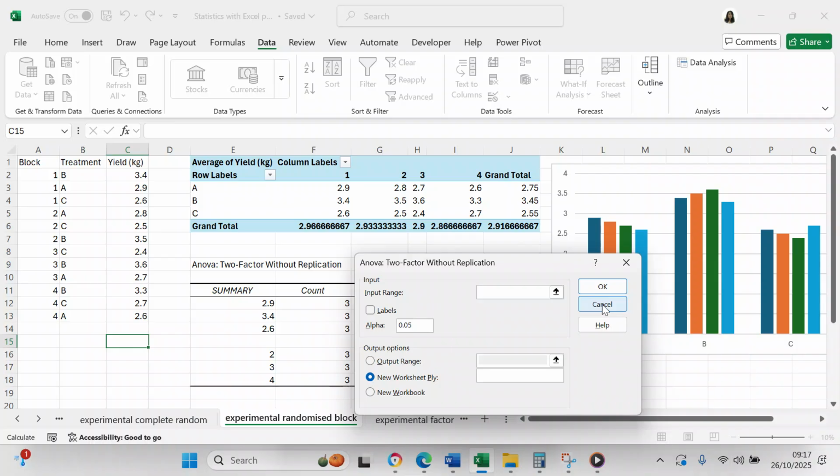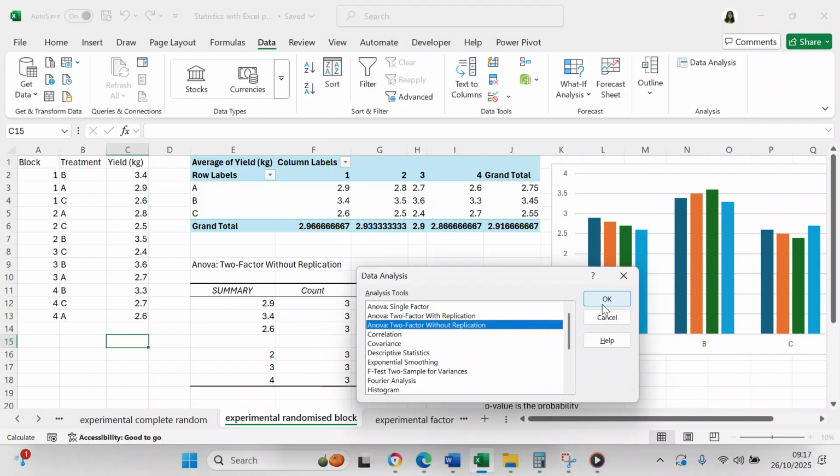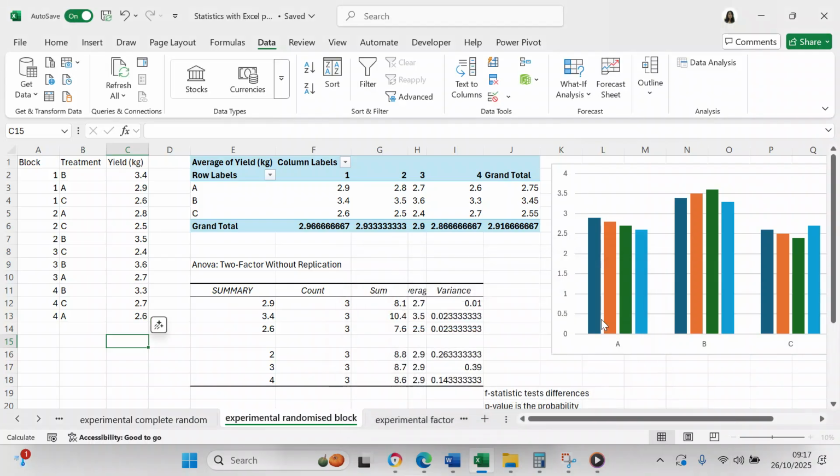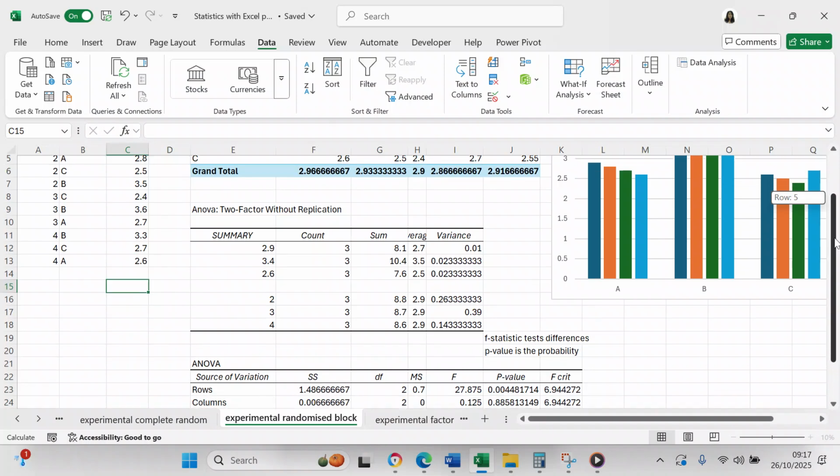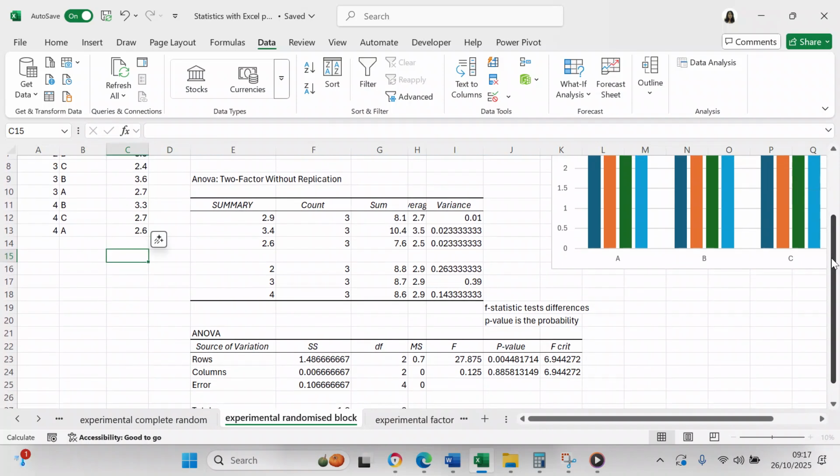But we're not going to do that, because we've already done it for this example. I was just showing you how to do it in case you want to do it yourself.